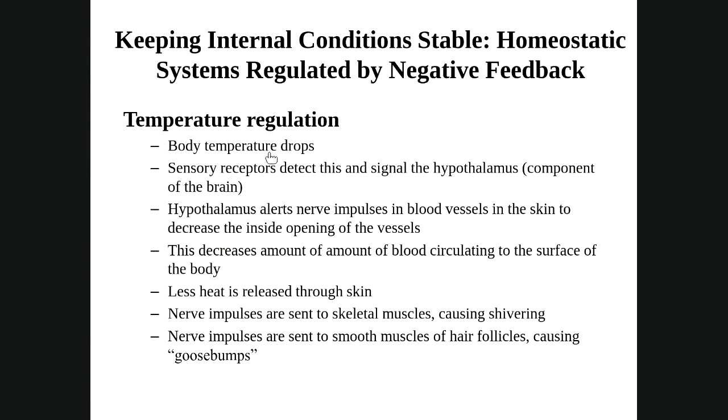So as your body temp drops, we're going to detect it, send that info to the hypothalamus, and then it ends up telling blood vessels in the skin that they need to close, and that's going to constrict the blood, keeping less blood flowing to the skin. And then we're also going to start the muscle shivering, right? So here's two different effectors, blood vessels and muscles, and a third one in our skin to create goosebumps, right? And so all three of these are going to bring us back into that homeostatic balance.